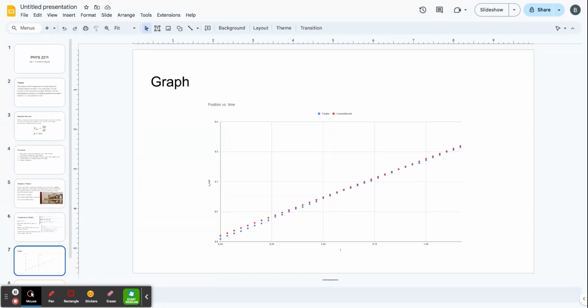So here's the graph, and it's a little small, but as you can see, in the beginning the tape is moving slower, and then it eventually speeds up a little, and then it slows back down. The reason it's slow in the beginning is because of errors in how it was measured by Tracker. But you can see that the computational model is a straight line, while in the real-life model the slope starts to flatten out near the end, which means that some forces were acting on the piece of tape opposite to its velocity, accelerating it in the left direction.